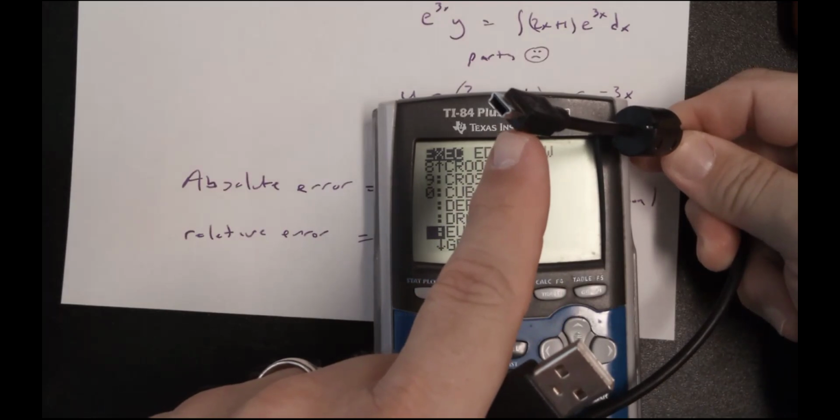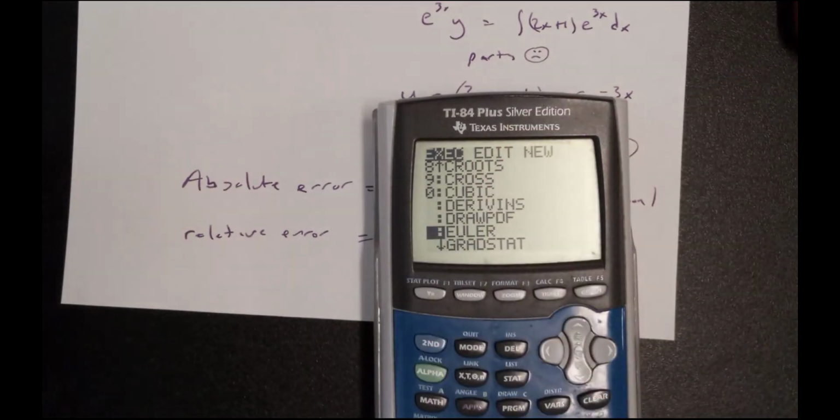If your calculator uses a particular charging cable, you plug that directly into your computer. But mine's the old one that has the batteries in it still, so it doesn't have a charging cable on it.